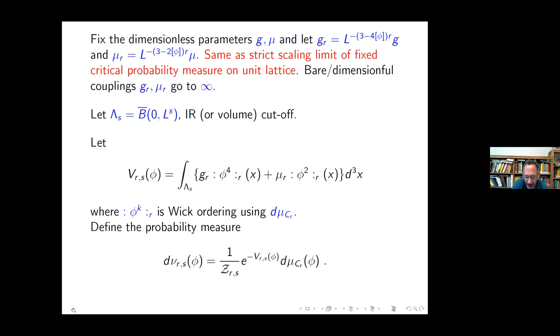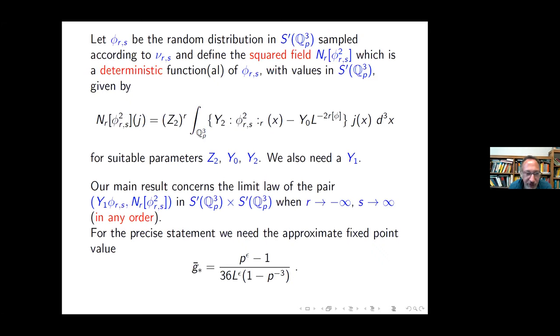All right. So we have now a probability measure on a space of distributions, and I want to prove weak convergence. I mean, we did prove weak convergence. We proved weak convergence for not just the field itself, but also the square. This is really the new thing in our paper. There were previous results in the hierarchical work, going all the way back to work of Bleher and Sinai.